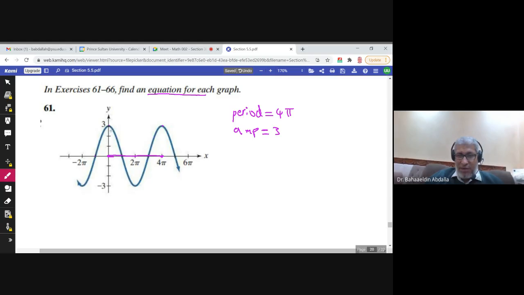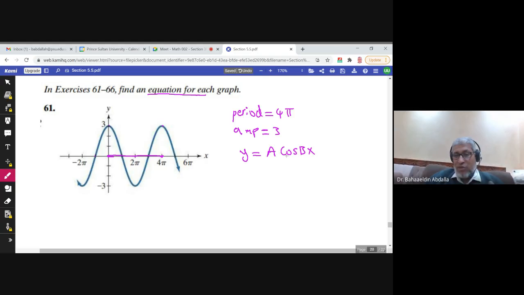Now, this graph, is it a graph of sine or cosine in the same interval from 0 to 4 pi? Is it a graph of sine or cosine? If you know the two graphs, you will know that this is a graph of cosine. So you will consider the function y equals a cosine bx. And here you will not talk about c because you started from 0 and cosine at 0 is 1. So there is no horizontal translation here. Okay, if you start from 0.